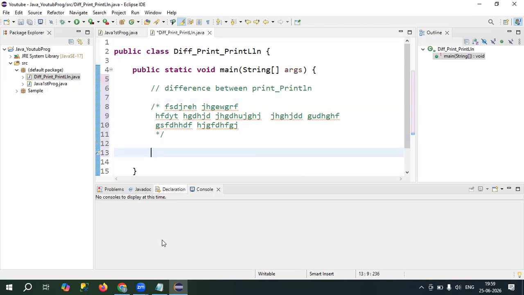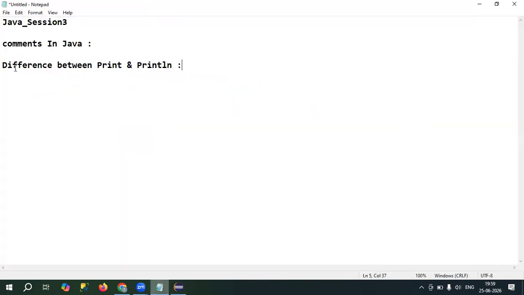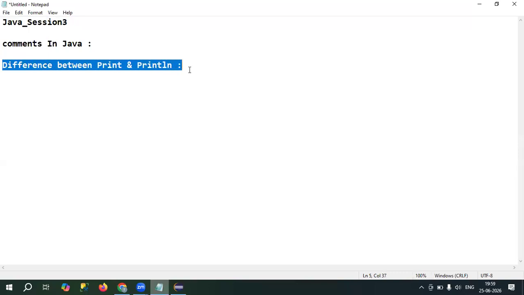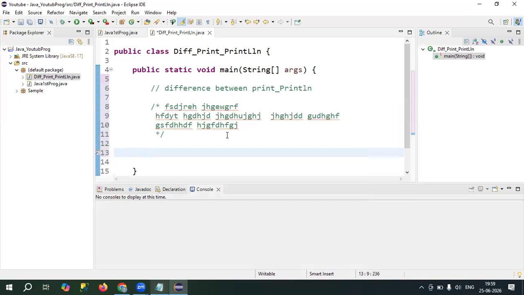Now let's move to the second concept of today's session, the difference between print and println. What is meant by print and println? Print and println are statements that help to print our output in the console.